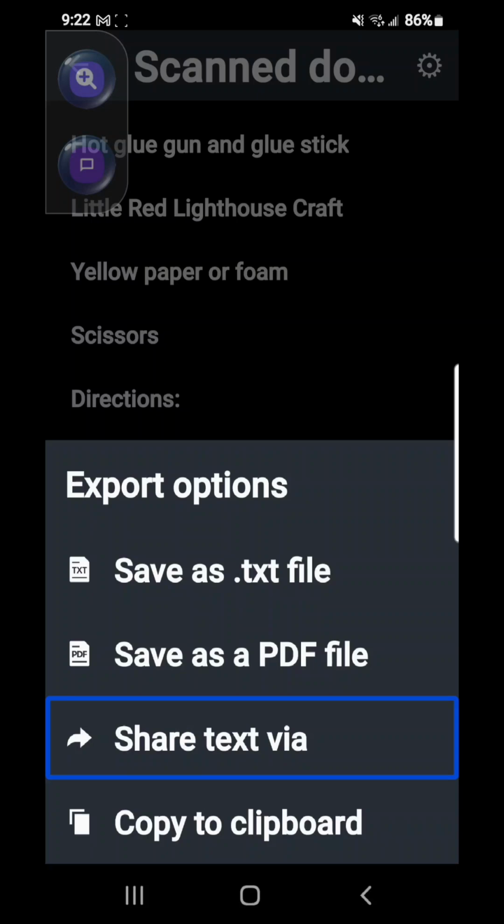That's pretty cool. All the text that it scanned, I could share it to someone else. Copy to clipboard. And I could double tap to activate, copy it myself to put anywhere else that I want to. Like, I could add it to another document, or send it in an email or a text message. Although, even selecting the share option would give me that. But yeah, that's pretty cool.